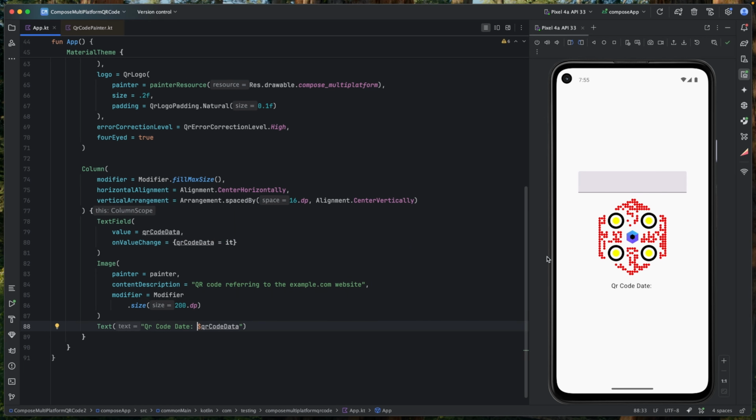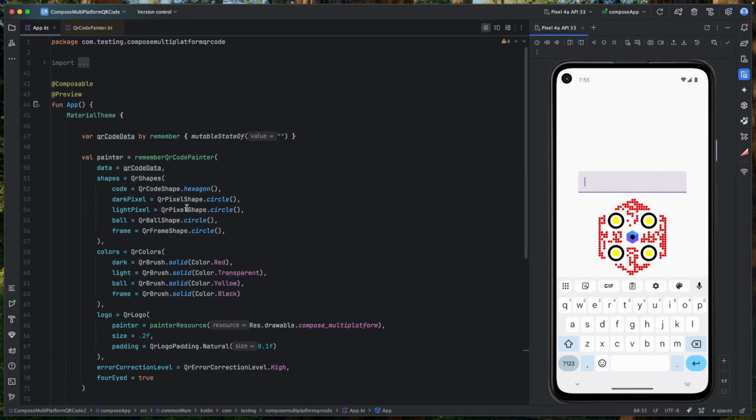Okay, let me show you something. When we change this data, the data on the QR code will update also. So if you have a use case where you want your user to input the QR code data, you can add, for example, a text field here and add the state to update the QR code data.